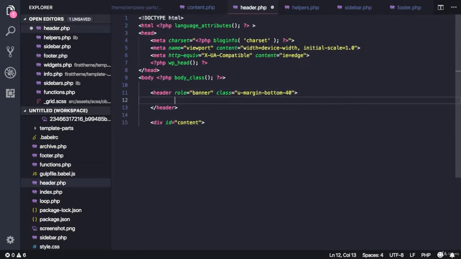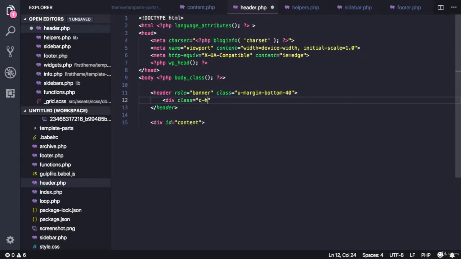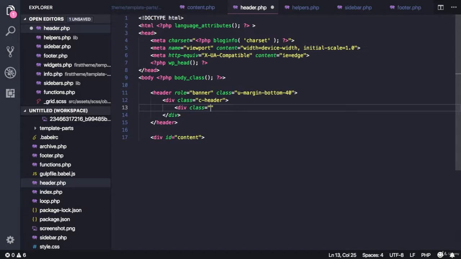Let's now add some classes that I styled for the header. So we have div class c-header, and then we have a div with a class of o-container and u-flex, and these are usually the classes for flexbox, align justify and align middle, and you can check these classes in the SASS files.